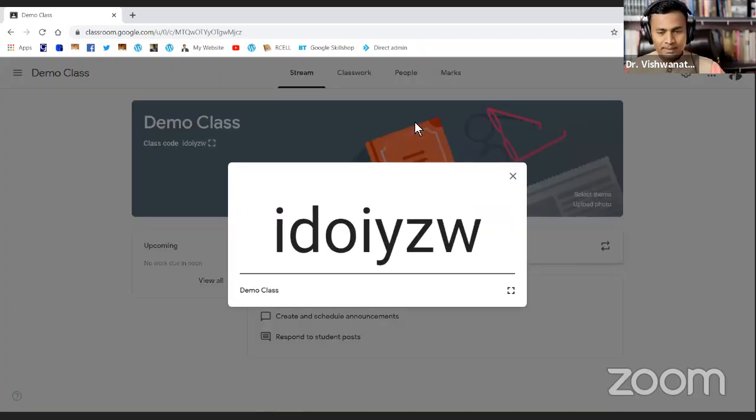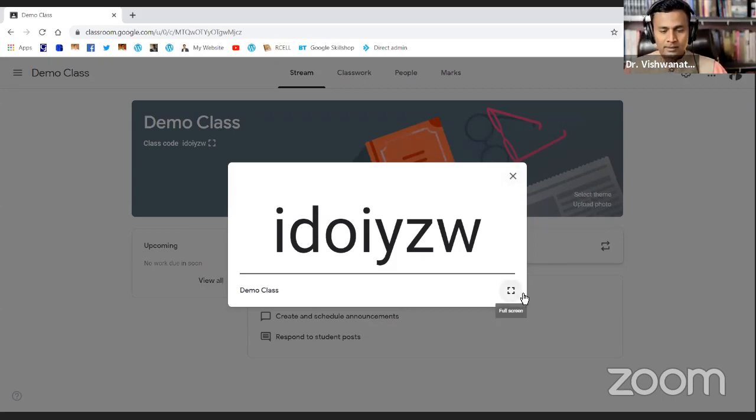If you have two devices right now, maybe you are watching on a laptop or PC, and you have your smartphone, maybe you can just type in and join this classroom by using this code. This is a demo class. If you haven't yet installed Google Classroom on your phone, then you will have to do that. There is another way. You can use your browser from your mobile, go to classroom.google.com, and then you can join this class by entering this code. So there are different ways we can do that.